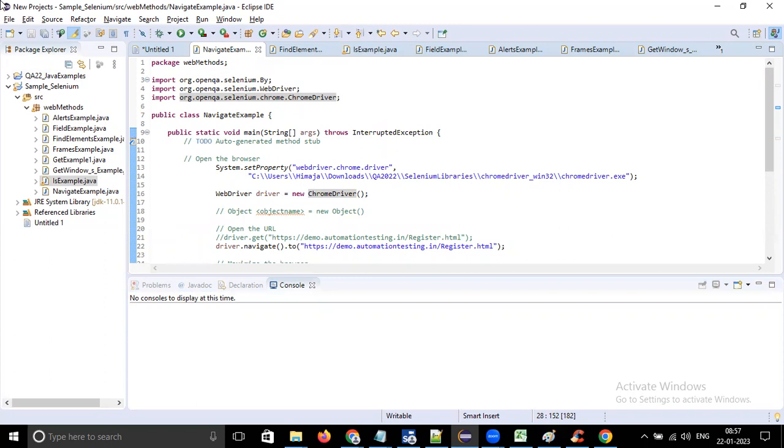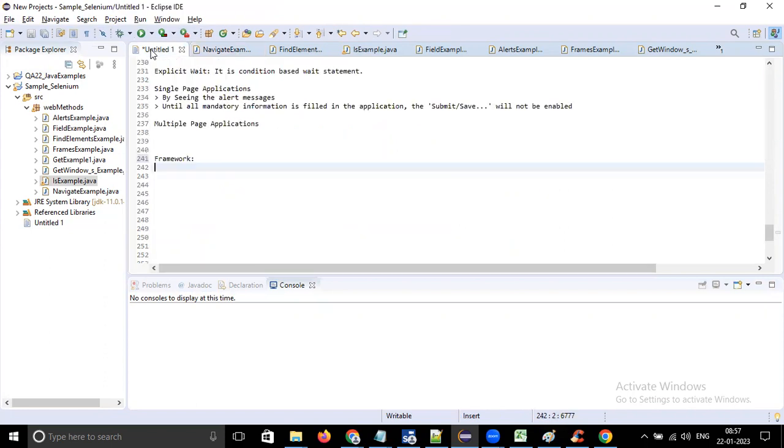But framework gives the flexibility to the user to execute n number of scripts at a time. If you want to execute 1000 scripts at a time, framework gives that flexibility. If you want to execute 2000, 3000, 5000, framework gives that flexibility to execute all the scripts.